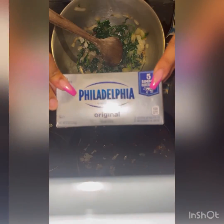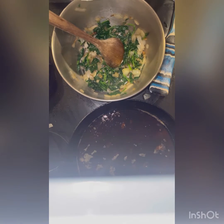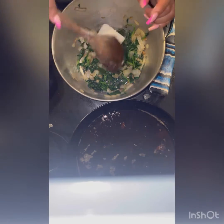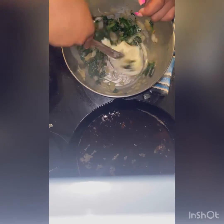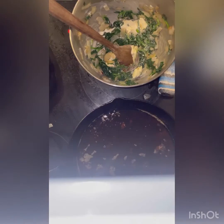And now I'm gonna add my cream cheese. I decided to cut it in half because I knew I wouldn't use all the cream cheese. So I only used half of an 8-ounce block. So I guess just 4 ounces if you're using the same amount of salmon I'm using. And the heat from the sauteed onions and spinach should melt the cream cheese. And also you can use a fork if it's still not melting.